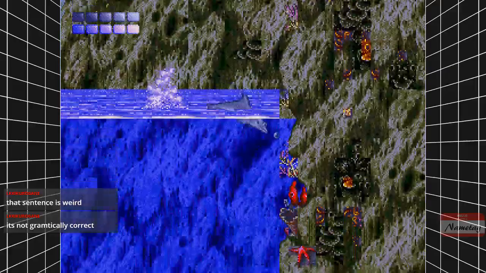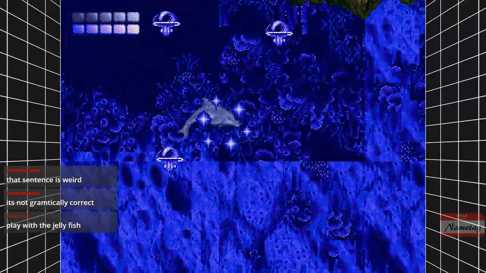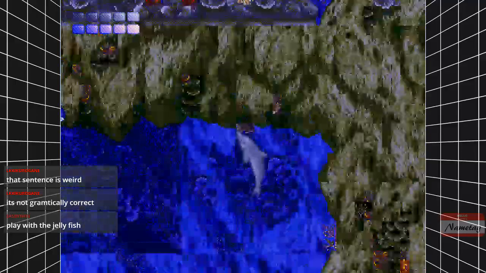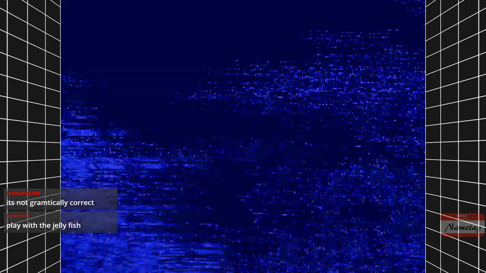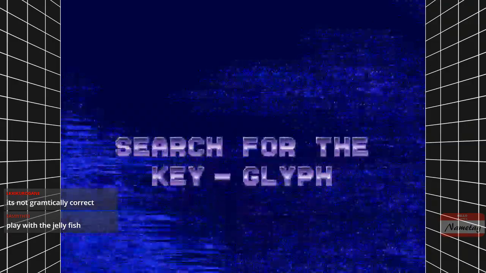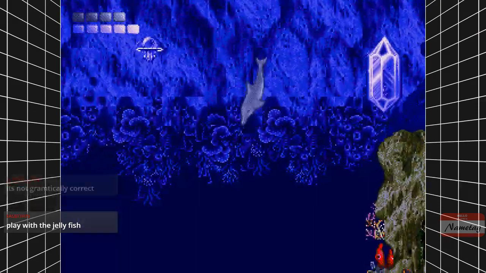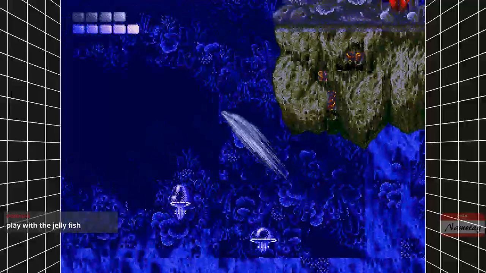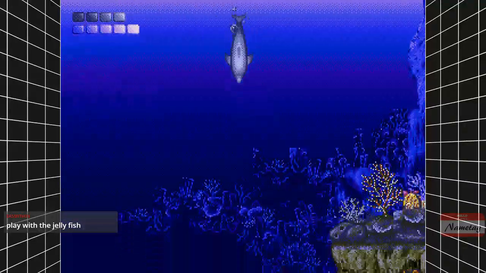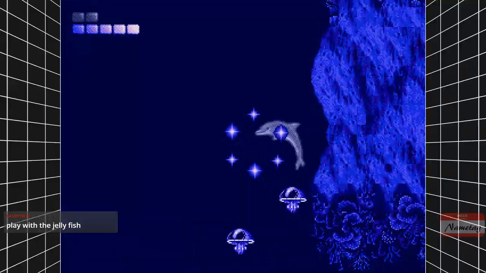Whoa, that one tried to hit me. Talk to me, Crystal. Search for the key glyph. I don't want to search for the key glyph. Jellyfish are mean, though. They sting me. See? They sting me. I don't like them.